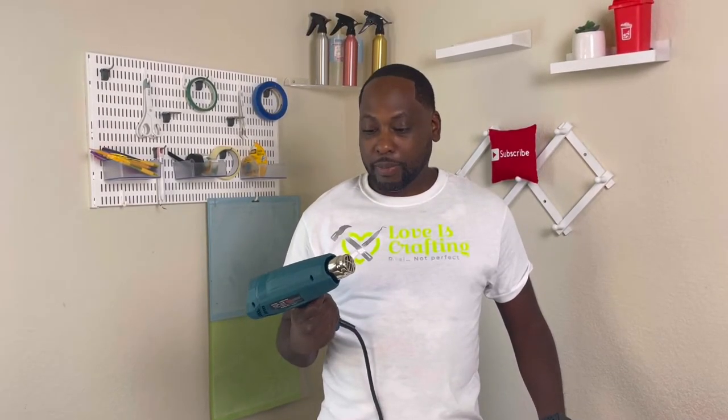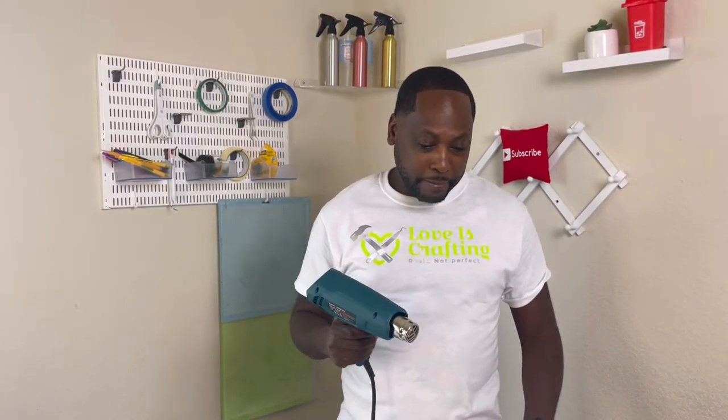Okay, so that craft heat gun was not doing the trick. Pulled out this heat gun. I say pulled out, I meant went and bought and got it delivered in like 2 hours from Amazon. Amazing people. So this has two modes, 752 degrees Fahrenheit and 1,112 degrees Fahrenheit. I don't believe that's as hot as this actually gets. Doesn't make sense to me, but just in case, we're gonna start very high and try to bring it down and see what happens.